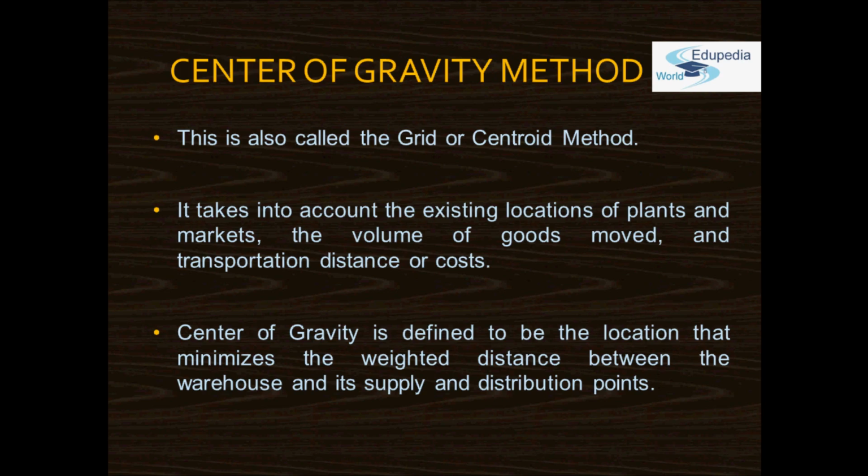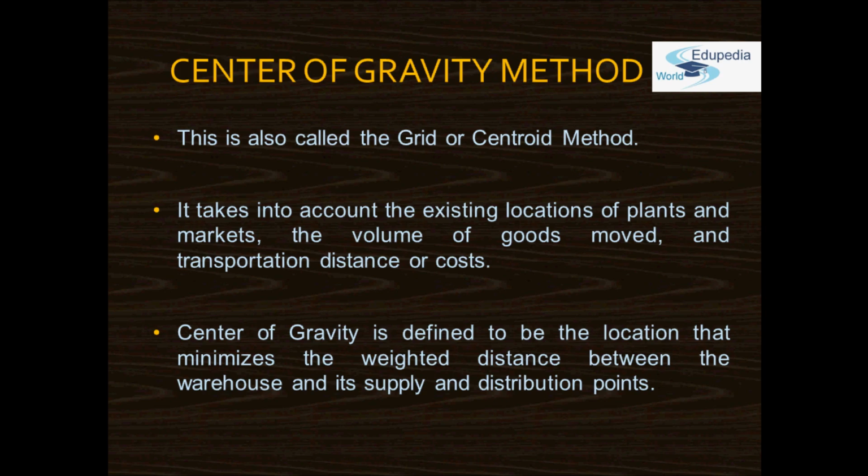Now this method once again can be used to assist managers in balancing cost and service objectives. This will give you the location which will have the minimal cost. In addition, the other service objectives could be combined and a decision about the location of the new facility could be taken with the help of the values which we get through this.